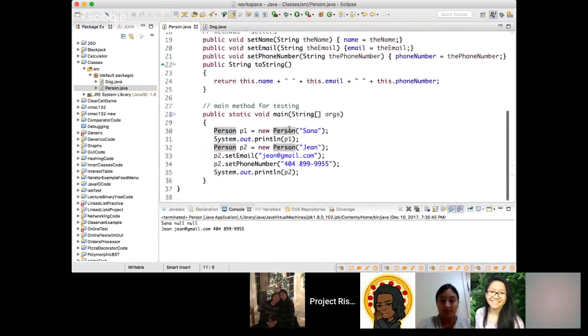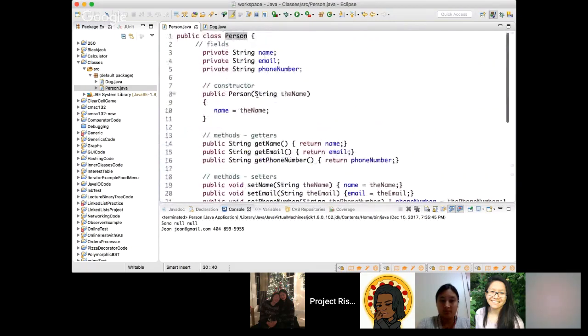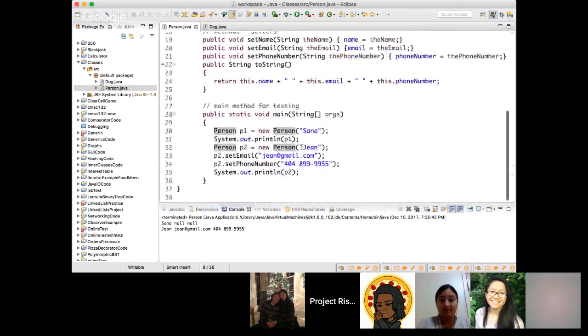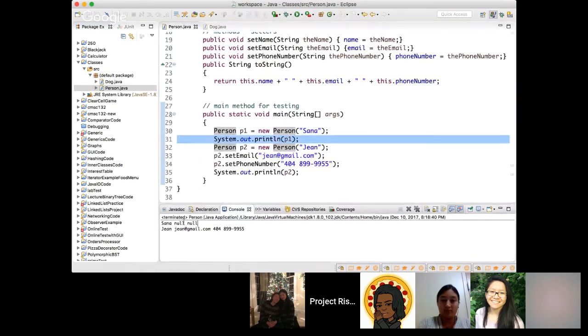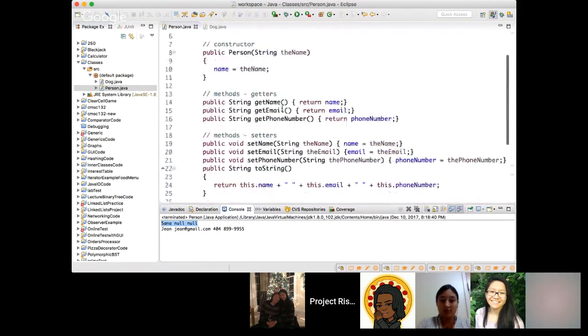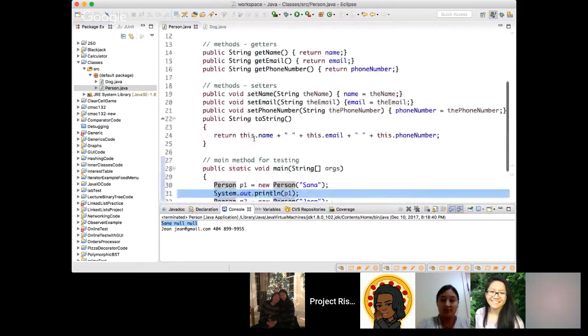So for our person class, we created a constructor where you had to know what the name was, because we're passing in our name here. That is why for this person, we are going to pass in Santa. And then if we were to run this program, just looking at the first line where we print out this first person, up here we have, oh, have you guys talked about toString yet in class or no?